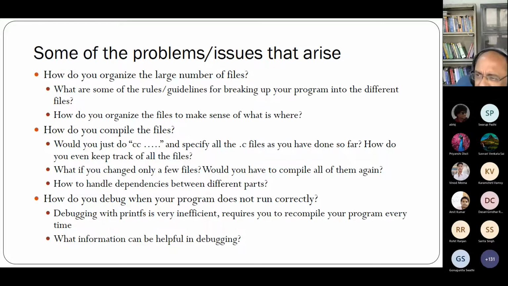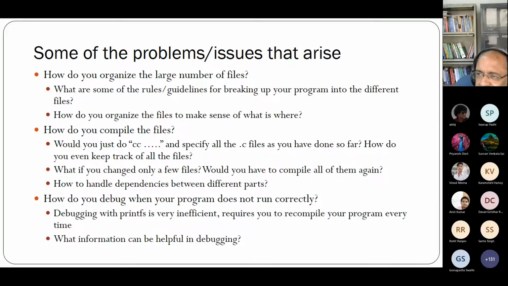Then comes the question. Suppose you have 100 files. What if you changed only a few files in one line? Now you compile only one file, two files, and so on. So compilation hardly takes any time. But in the real world, building the software, as we call the process, can take a lot of time.